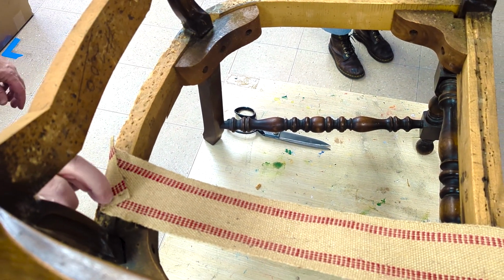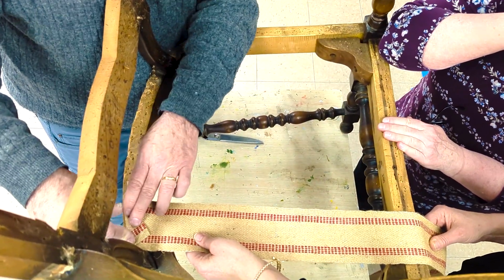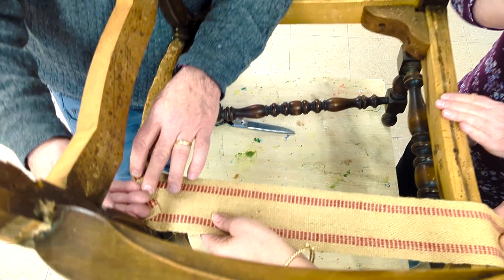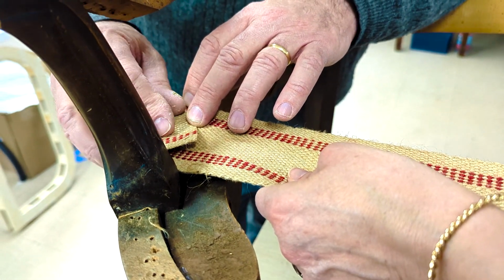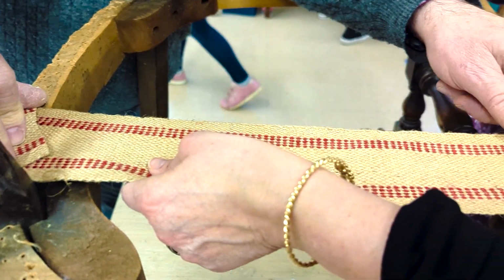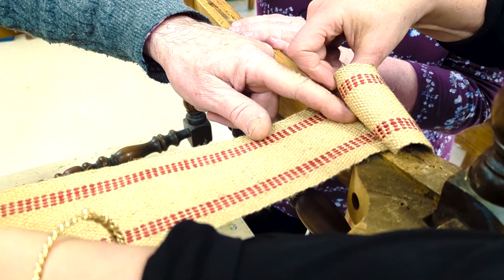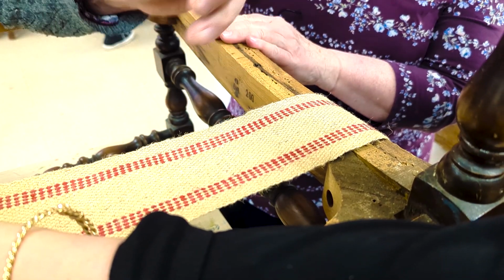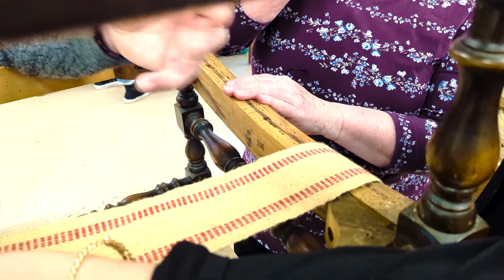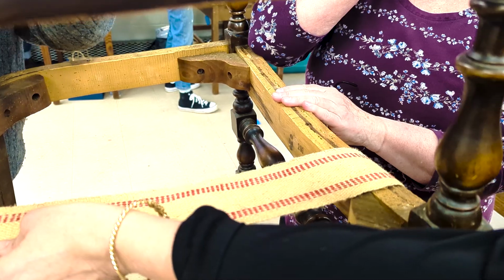Does that make sense? So the question was, why do you fold the webbing? You fold the webbing because it's stronger that way. But up rather than under? That's right. Oh, okay. So when she stretches this, this is also going to get folded, right? Eventually. First you have to tack it, cut it at each back, and then fold it. You're jumping ahead a little bit because you haven't even done the part that I asked, but we're here now.